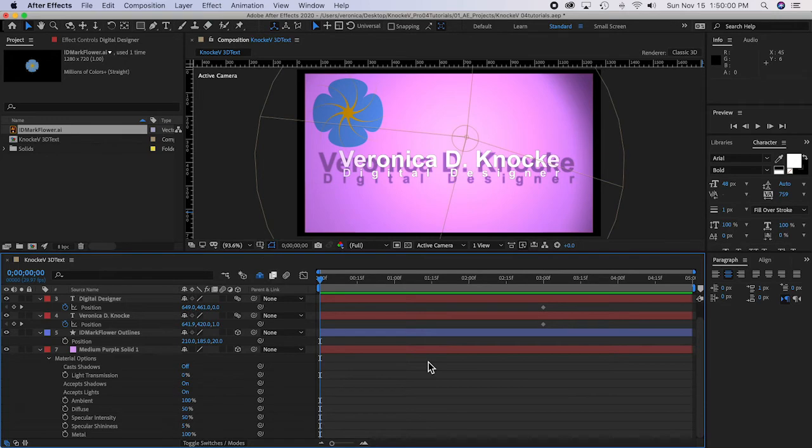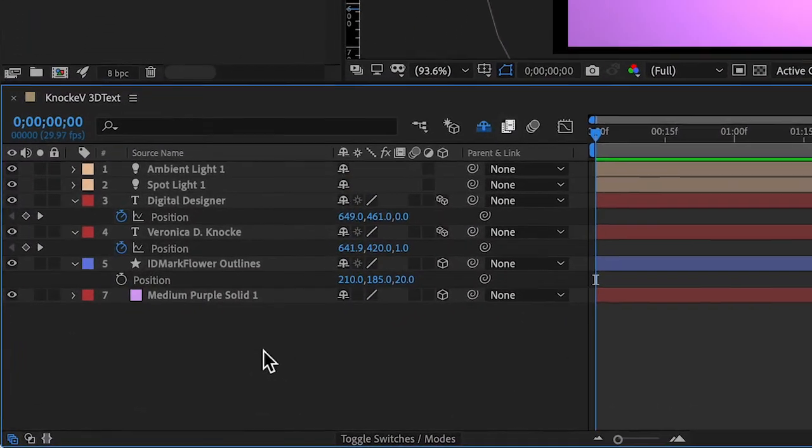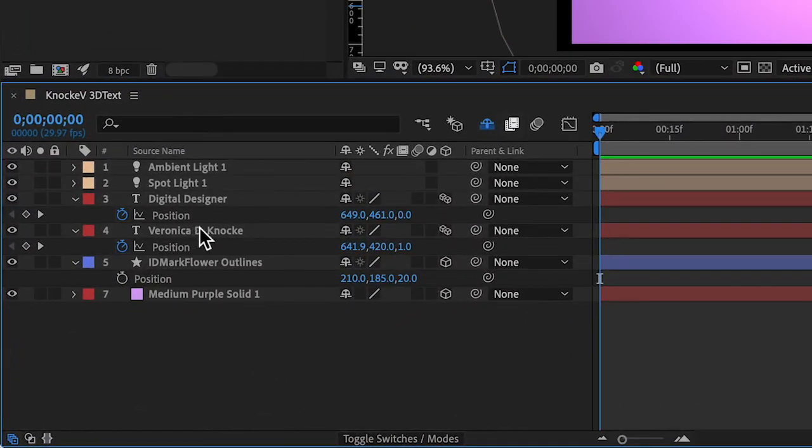We go back to the beginning. On the name layer, you want to take the z coordinate to negative 1,000. And then I want the y coordinate to be 185.